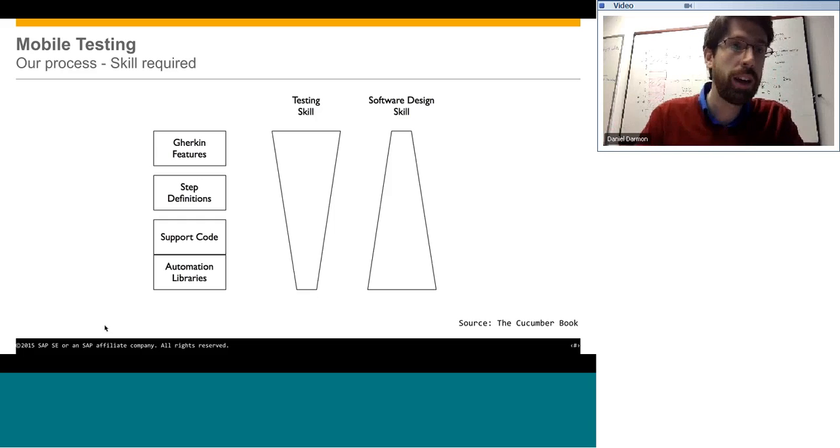And it helps work get done and record the test in the repository, even though there was no time to actually get that automated in the first place because maybe I didn't have enough time. So a non-developer with testing skill can write Gherkin features, which is the human readable language. And if you want to better design your test, your support code and automation library, a developer can get into there. And so there's a nice progression between both ends of the spectrum using this abstraction.